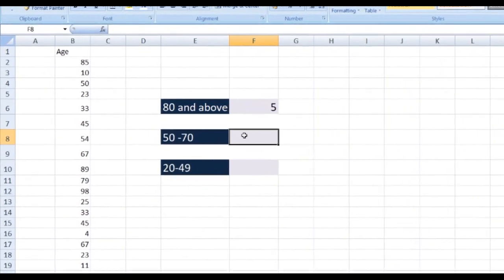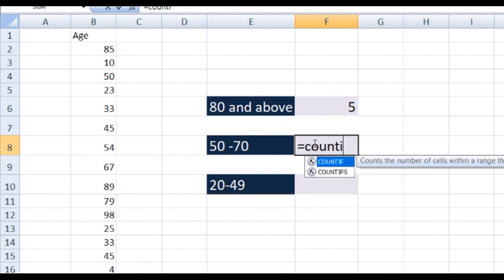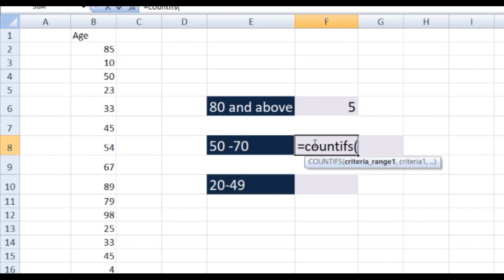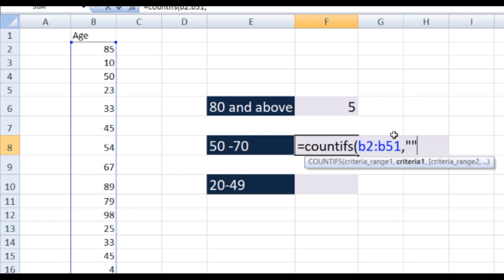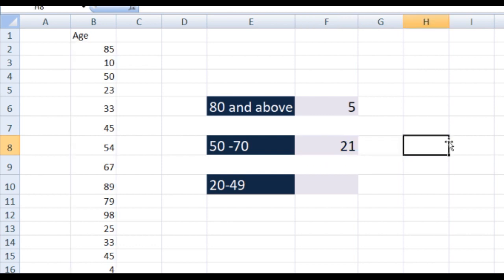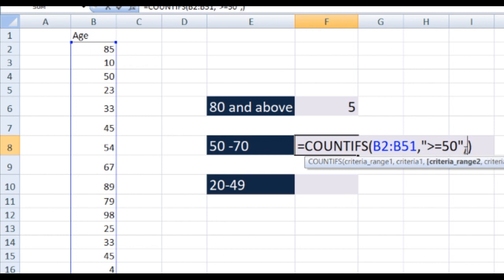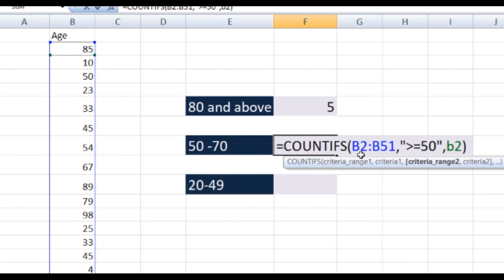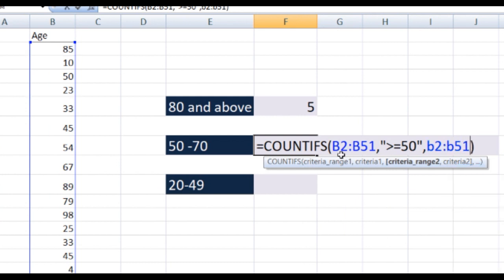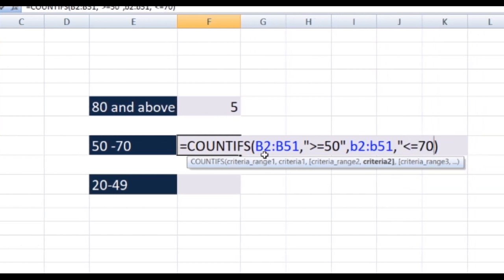So here, instead of countif, I'll have to write countifs and write the range of the cell, that is B2 to B51, comma, first condition is that it should be greater than or equal to 50, and the next condition is that I'm going to write the same range of cell for the next criteria as well, B2 up to B51, and the next condition should be less than or equal to 70.